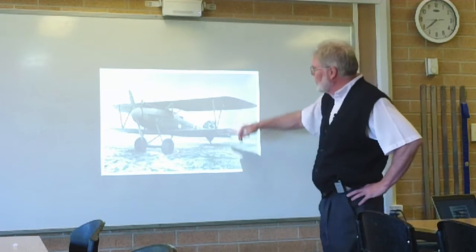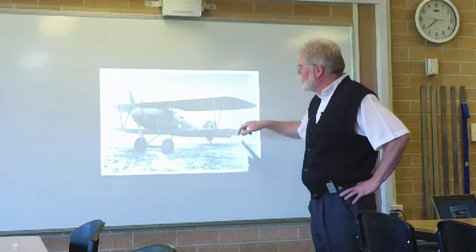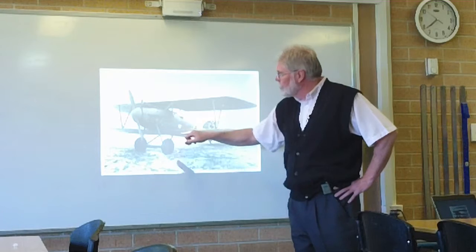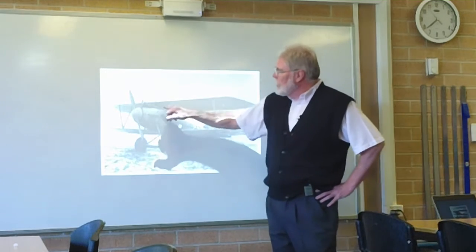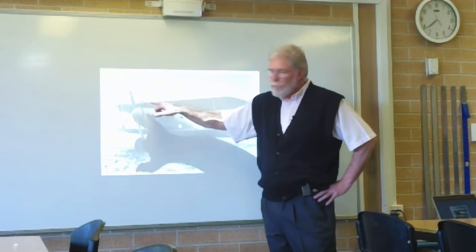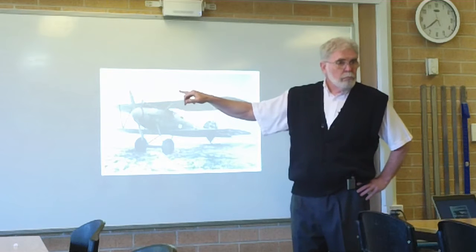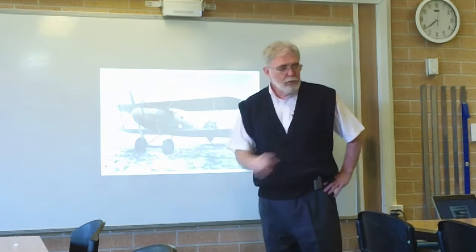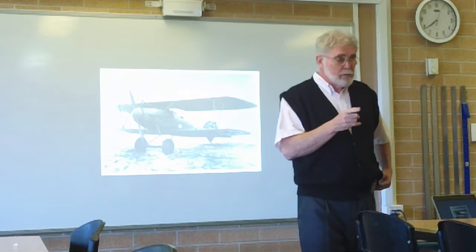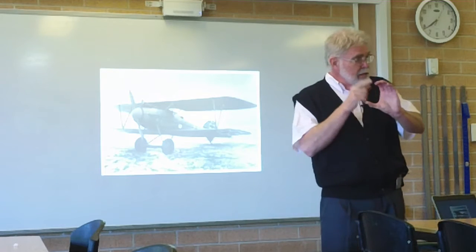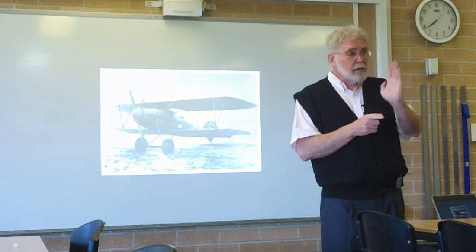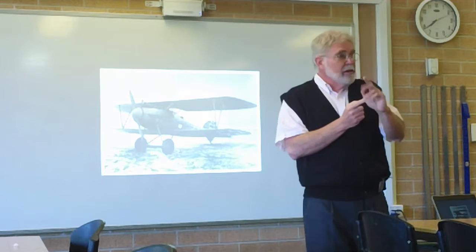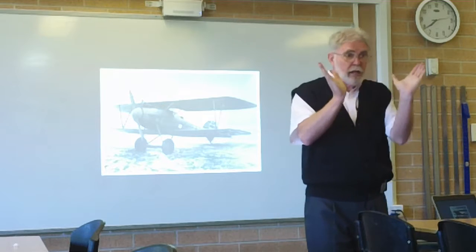But you're still hanging a little bit on to the old. You notice here, they've still got the wire bracings coming through, very light, can't see it. The thing here that's important in this one is that it's got that forward-facing, top-mounted, through the propeller gun. That particular concept of shooting through the propeller was a unique idea. It had to be geared down to the engine so that as the propeller was coming, otherwise you shoot your own propeller off. So that's not a very good idea. So you could only shoot as the propeller was in that gap part.